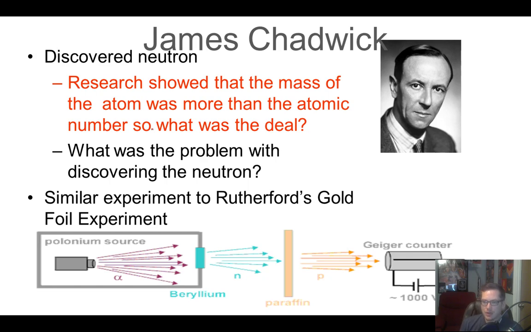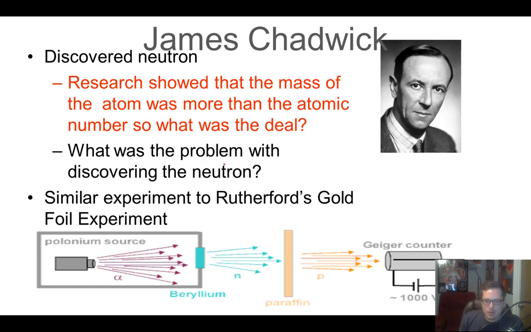Finally, James Chadwick, he was much later, and chemists noticed there was something questionable about their theory of the atom. They could figure out pretty easily how many protons an element had, but the mass of that element never matched, unless it was really small elements like helium and hydrogen. There was always way more mass to the atom than the number of protons. So they theorized that there must be some other particle, and James Chadwick is the one credited with finding the neutron. He used something very similar to Rutherford's gold foil experiment.